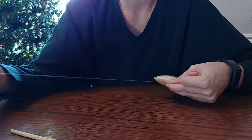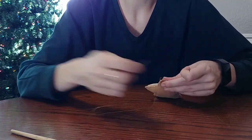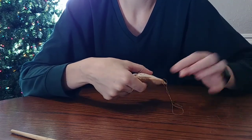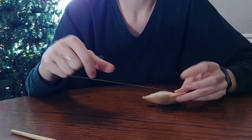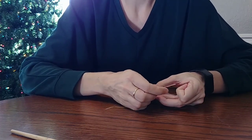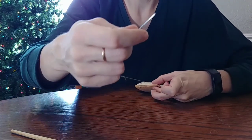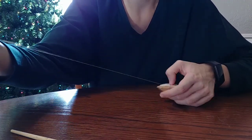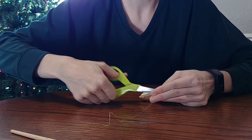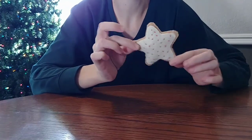And the closer the thread color to the color of felt you're using, the quicker you can sew, the more forgiving it is of your perhaps not the straightest sewing. So then we want to loop 3 times and pull that off. Nice tie. Cut off the excess. And there we go. We got ourselves a sugar cookie.